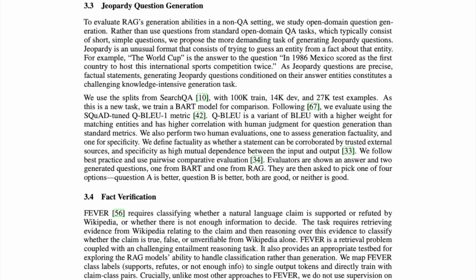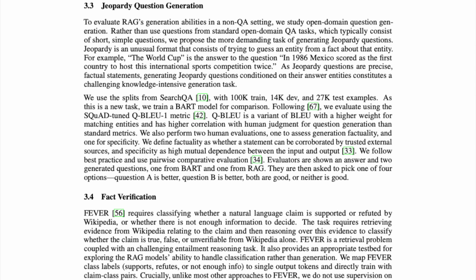3.3 Jeopardy Question Generation. To evaluate RAG's generation abilities in a non-QA setting, we study open-domain question generation. Rather than use questions from standard open-domain QA tasks, which typically consist of short, simple questions, we propose the more demanding task of generating Jeopardy questions. Jeopardy is an unusual format that consists of trying to guess an entity from a fact about that entity.